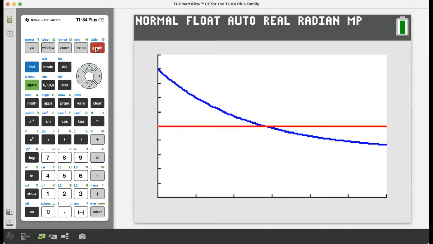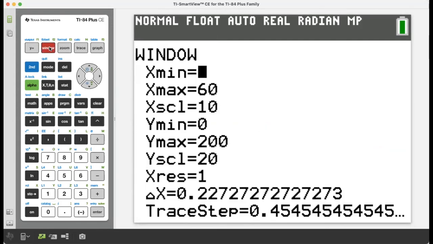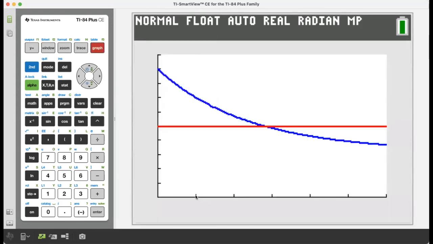So there is my graph. You'll notice already, remember my y scale was going up by 20, up here 180, 180 being the y-intercept in this case. So the temperature initially is 180 Fahrenheit. And you see at 100 that it appears to be somewhere around, what was my scale again? Was it 5 or 10? My scale was 10. So we're looking at 10, 20, so less than 30 minutes, it's going to be at 100 Fahrenheit, so less than half an hour.